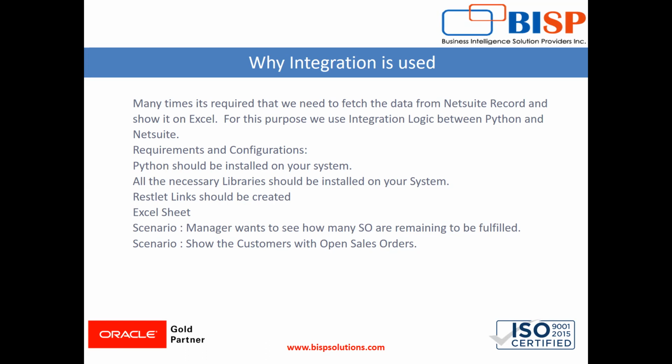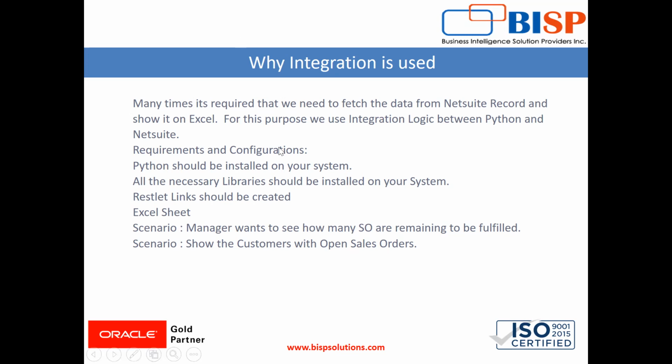The second scenario is that suppose the client wants one more layer of communication. For example, one manager wants to see all the sales order data which are open along with their customer name. Now, only for this work, you are giving him credentials and asking him to go to a particular page and then run that saved search. Our work is to make life easy. So instead of these complications, we will just give him the Excel sheet with a button. Let me show you one example.